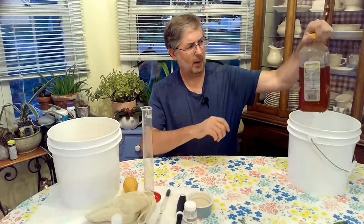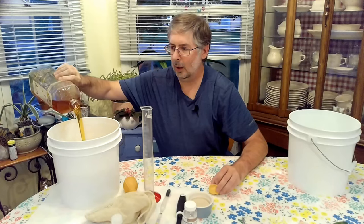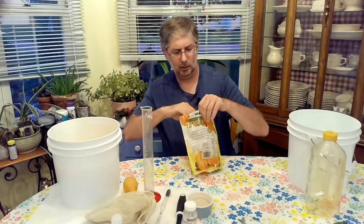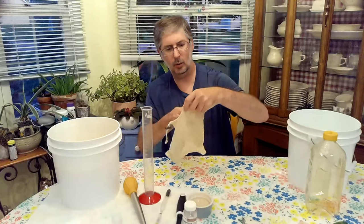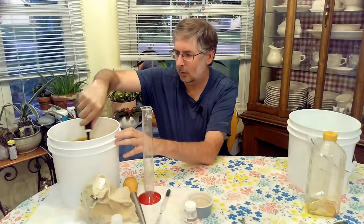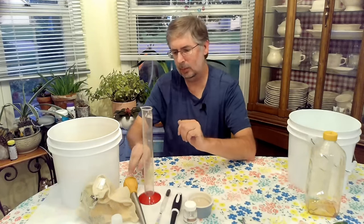Let's add our honey now. I've got about four pounds of wildflower honey here. By putting it into the hot water it allows it to pour much smoother. We also have some dried mangoes — a couple of pieces — which we'll toss into our brew bag as well. So now we've got mango pieces as well as mango juice. We're going to mix this up, and notice I'm using a slotted spatula so we aerate it as much as possible — get as much air in there as possible.